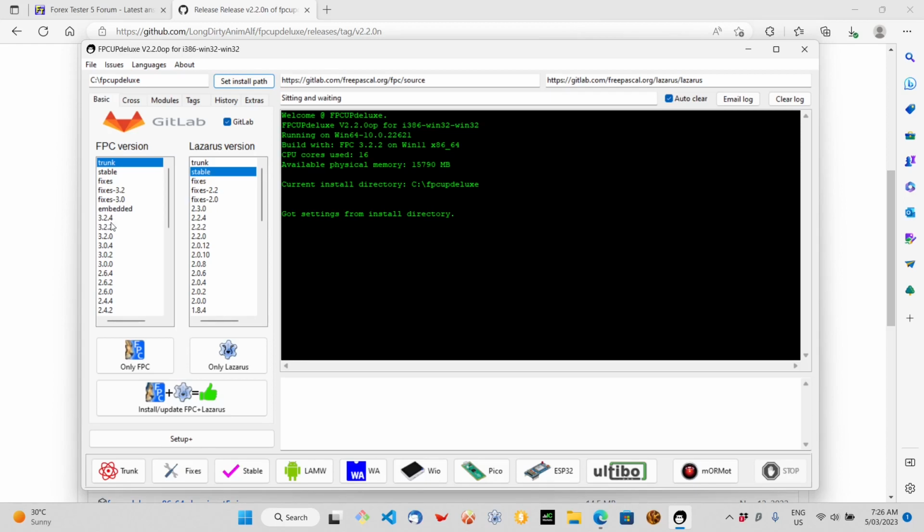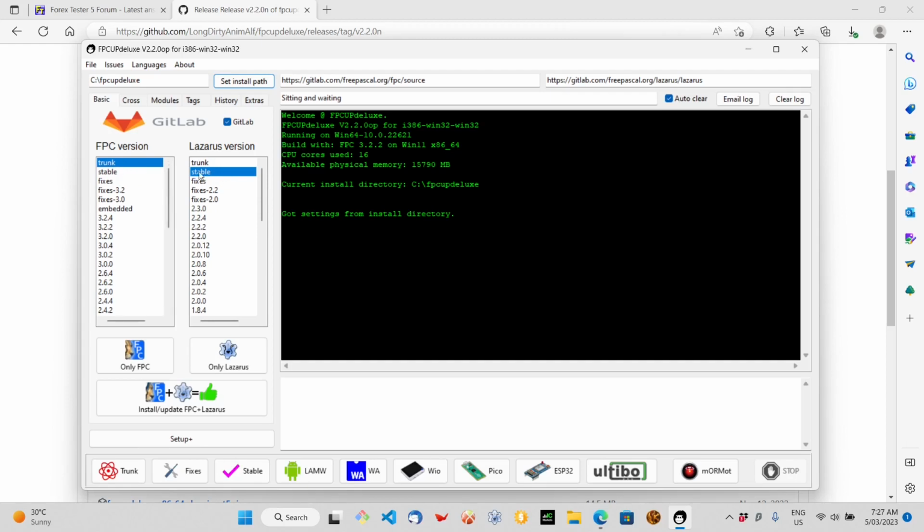But at the moment, the current stable version is 3.2.2. So if you check the free Pascal website to see what the current stable version is, if it's 3.3.1 or higher, you should be able to just go stable. But otherwise, choose trunk to get the latest development release.